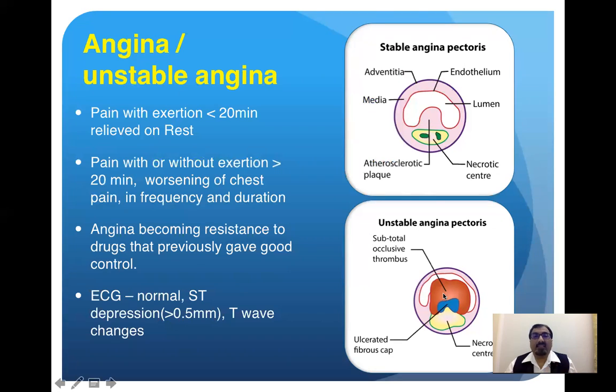Angina sometimes is resistant to drugs, which is called refractory angina. Previously it was responding to the treatment, but over a period it does not respond, and that is also one of the factors. In many situations of angina, the ECG may not show you anything. Sometimes there may be ST depression and some T wave changes, but by and large the diagnosis of angina is done by presumption or by clinical sense.